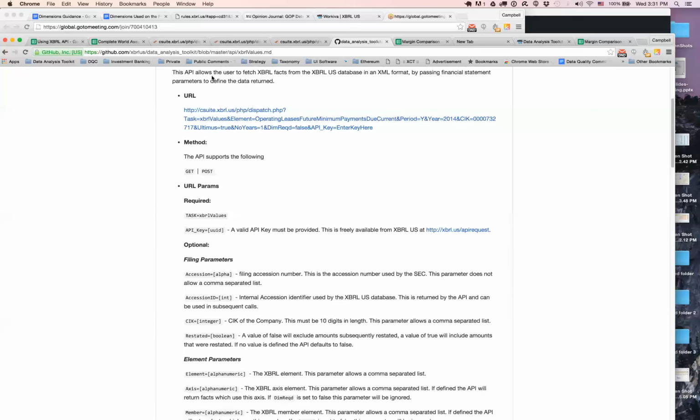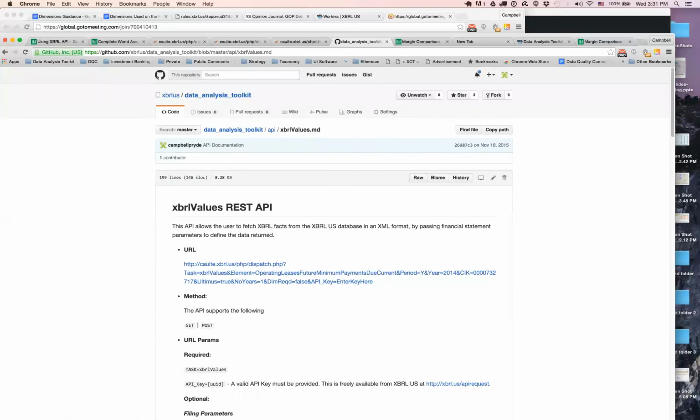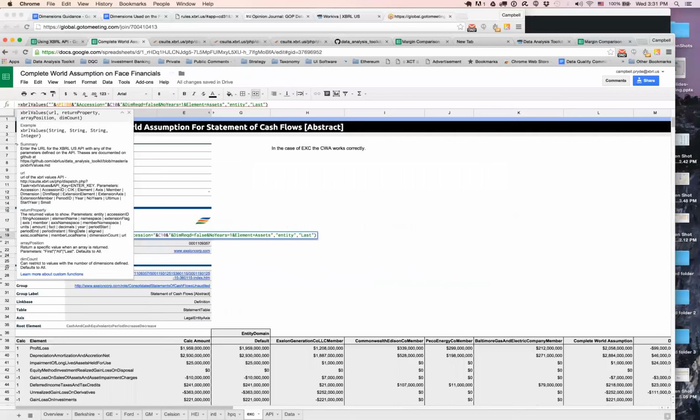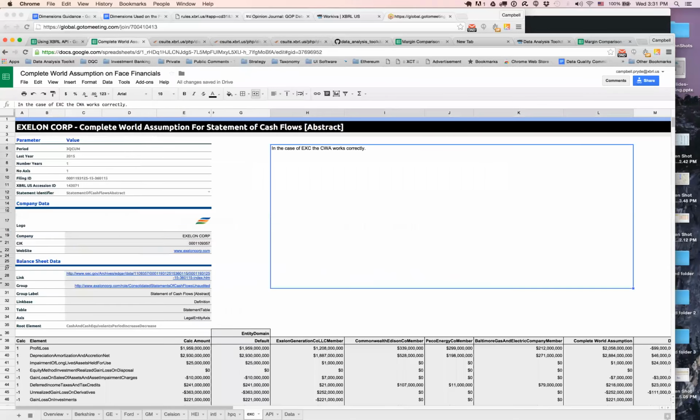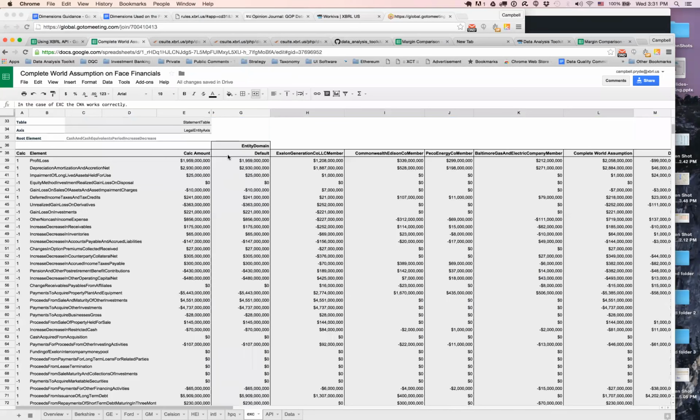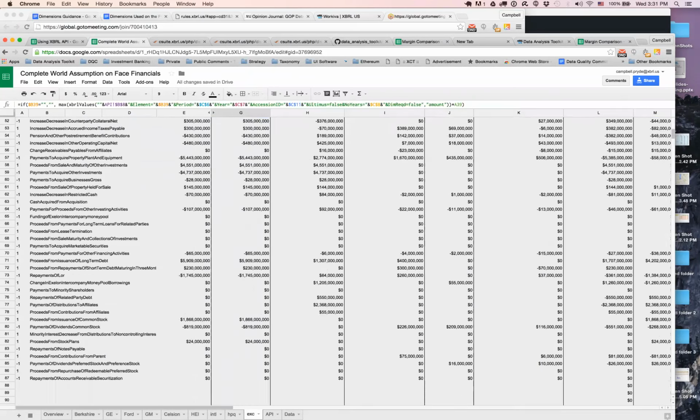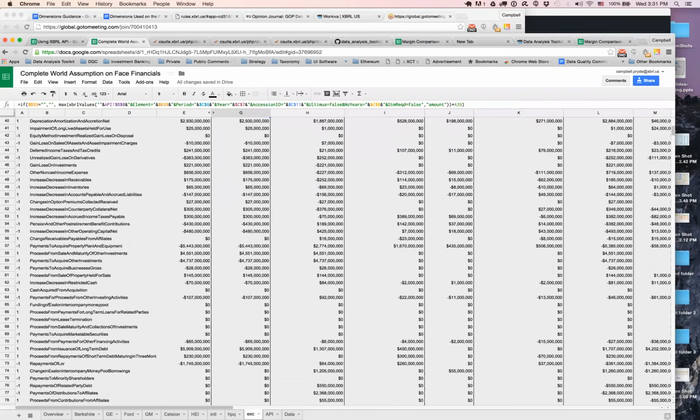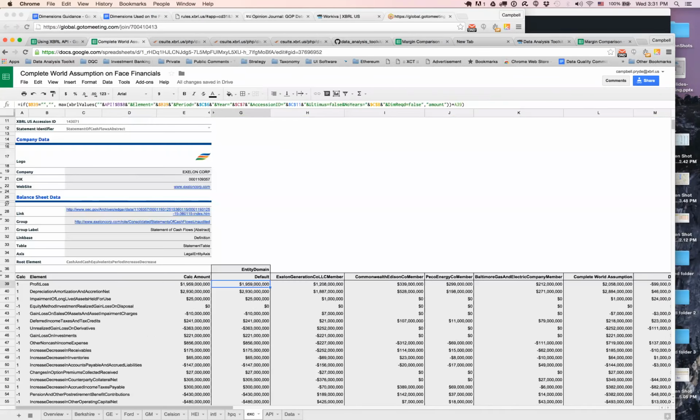So I'll just give you an example of some of these things. XBRL values is really used to pull back a value from a filing. So we have an example here. I'll just show you. So this is a complicated spreadsheet, but I'll just look at a particular item in here. You can start to build up the API here, and you can start to look for different things. So in some of these, what we're doing is calling this XBRL values API. So I'm going to show you how that works a little bit more simply.